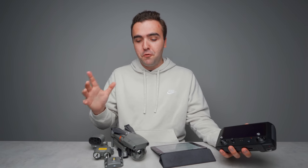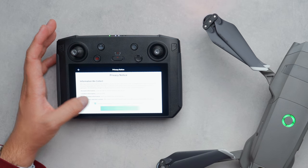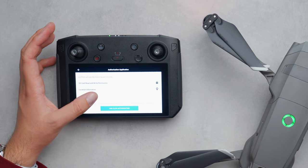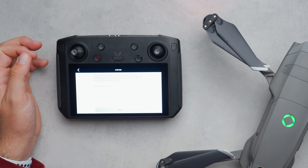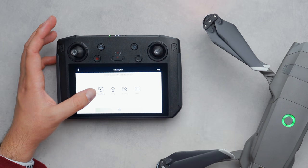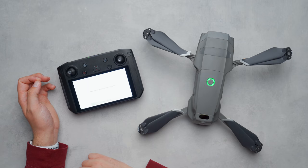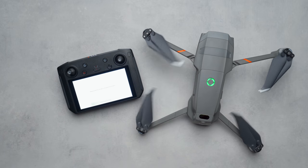You might hope that's all the setup needed, but that's only about the halfway mark. Now you'll set up the DJI Pilot application for the Mavic 2 Enterprise Advanced. First, accept the pilot terms of use, then accept the privacy notice and authorize the app to access your device's SD card, location, and other hardware information. Even though the drone was already activated, you'll have to activate the aircraft again and provide information on what industry you plan to use the drone for. After that, the aircraft goes through a reboot process.